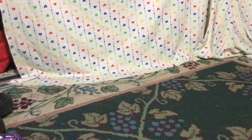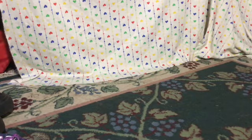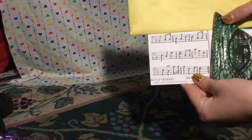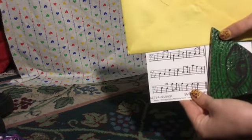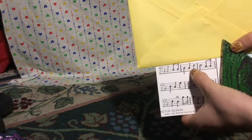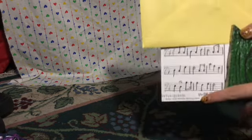No. Okay. So this is a postcard that my band director sent me. I think that's our band, but I'm not sure. So here, I gotta cover up all this stuff. I need the assistance of other paper things to cover up things. My band director sent me this postcard that has, can you tell what song it is? Da da da da da da. Yeah, so that has Happy Birthday on there.